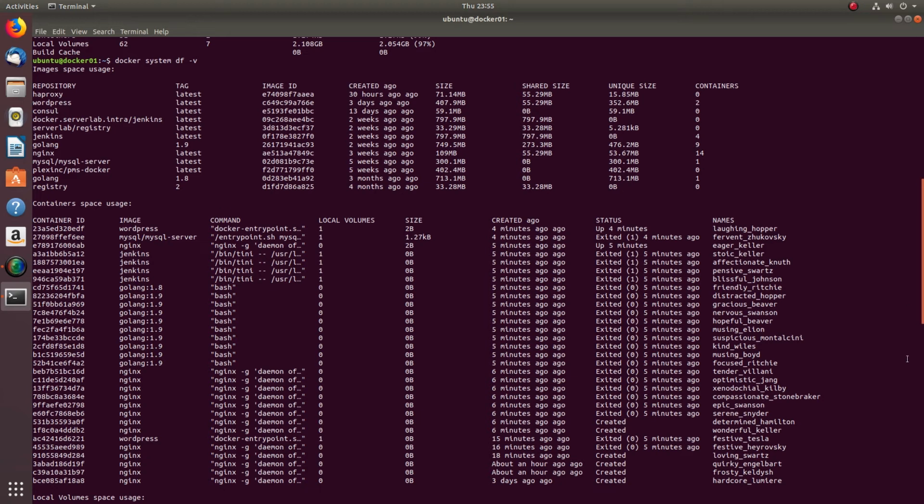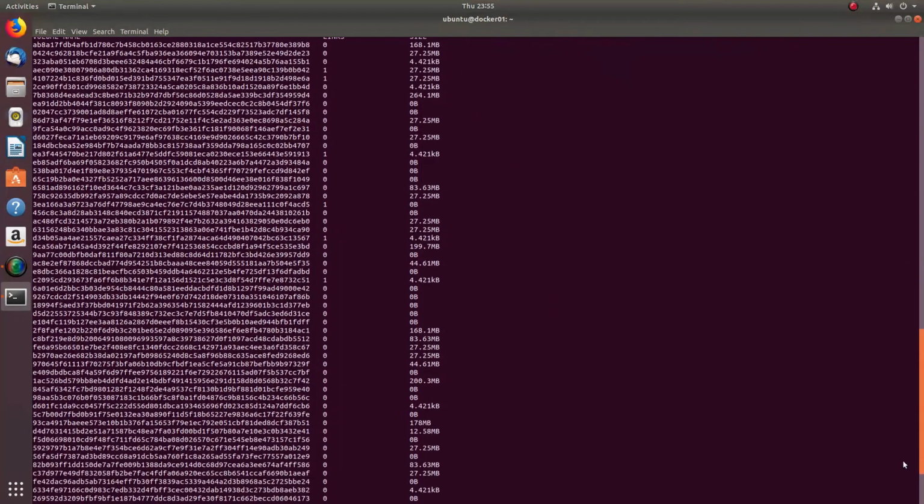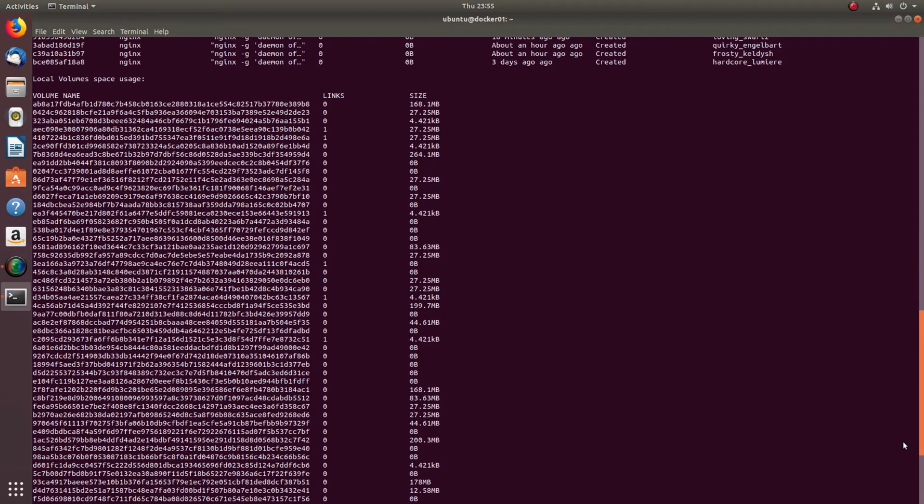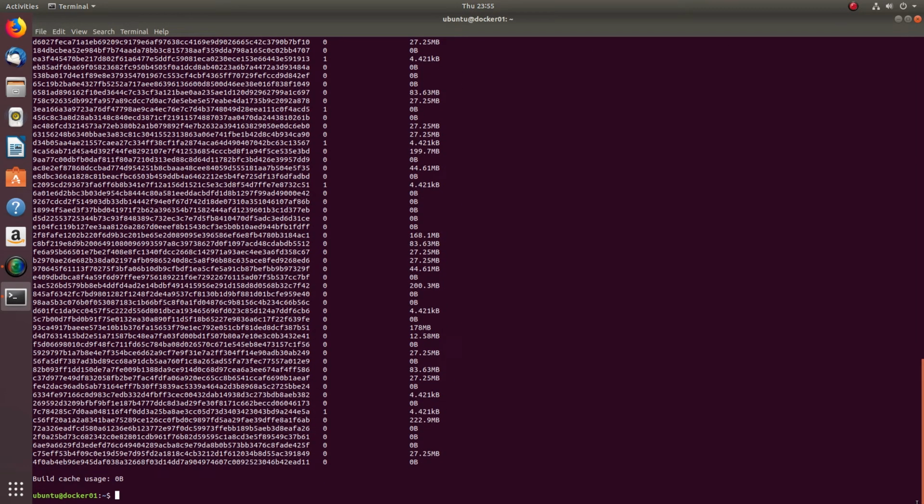But if we go a little lower, we'll see our volumes, and if you're attaching volumes, this is how you're going to see how much storage they're consuming.